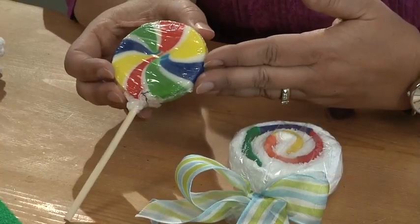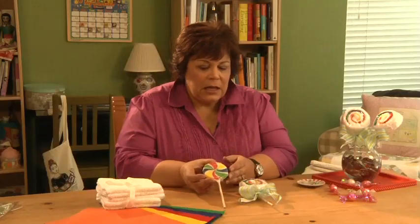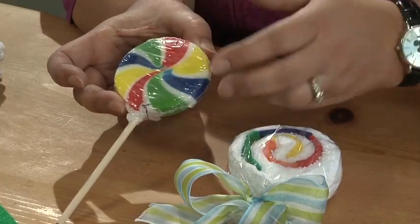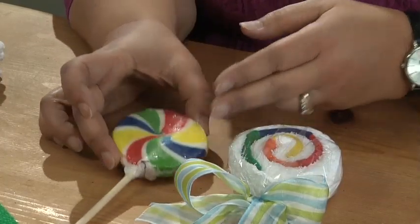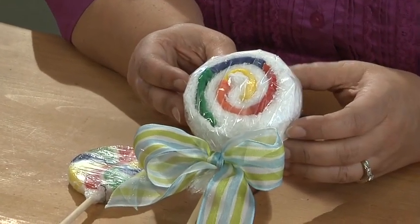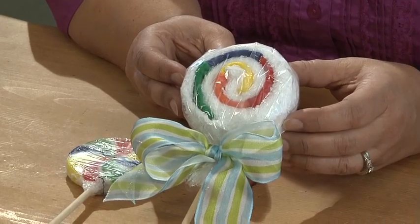I've been having a lot of fun with washcloths, trying to figure out some really fun ways to present them. And I was inspired by this old-fashioned sucker. This is from Kendon Sucker Factory. We love them. Hello, guys. I really wanted to create the color wheel that they have in the center of the suckers. So what I did is I did it using a white washcloth and some felt. And I think I achieved that method pretty well. So I'm going to show you how to do it.